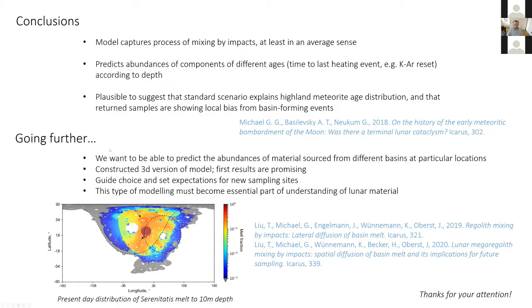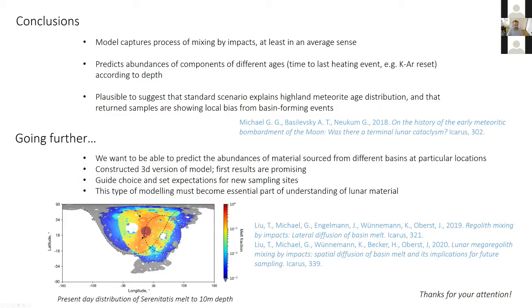Now, we're trying to take this model further. Essentially, the ideas are exactly the same, but this simplification that we made to remove the X and Y coordinates, we're trying to go back on that and actually carry out this modeling for cells over the whole surface of the moon. As you can imagine, the number of computations that go into this was already quite high, and when you put it into 3 dimensions, that makes the problem very much more difficult. But we have done some of this, and the first results are quite promising.